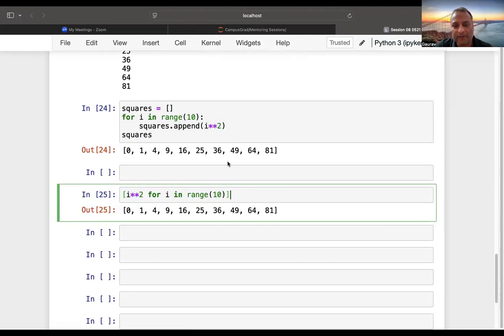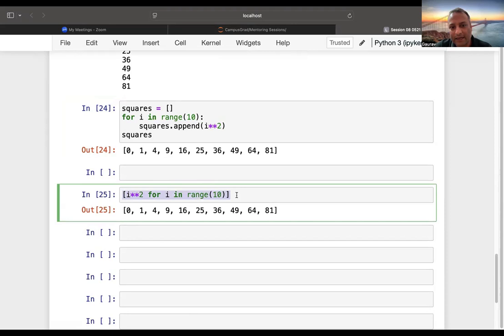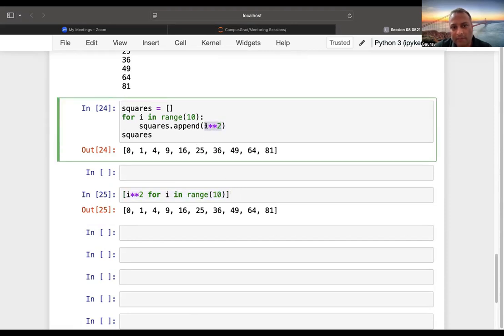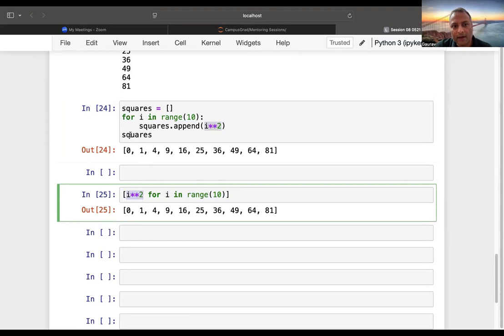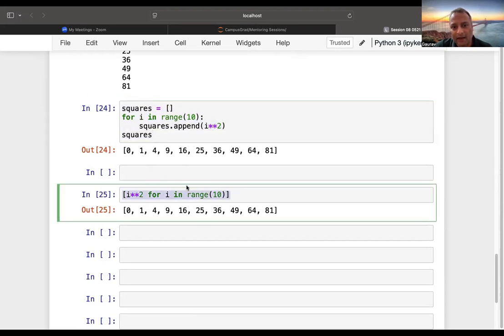First of all, are you convinced it is giving us the same output? It is giving us the same output, right? Now, I also did not write anything new. I just ended up copying some pieces from here and there. First, I copied the core operation, and then I copied this line. And that's it. Now, what are the differences between this style of writing the for loop and creating a list, and this style?